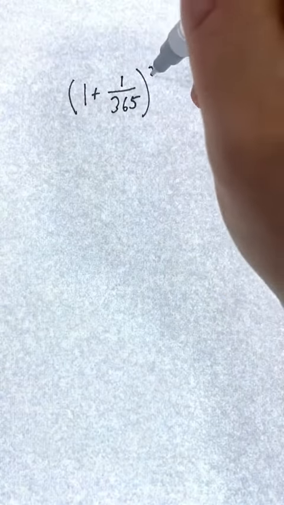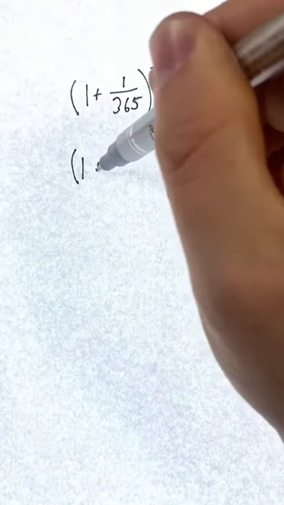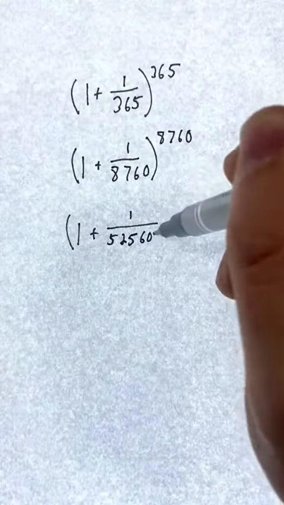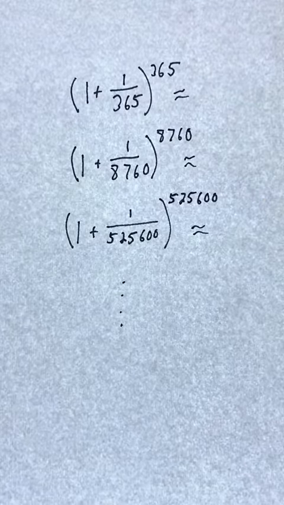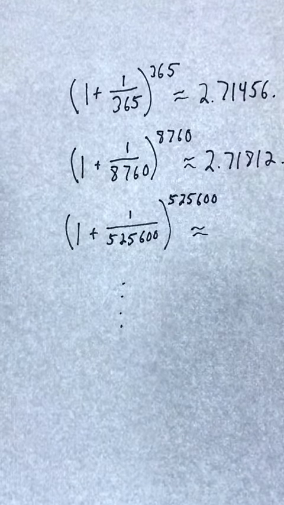The intriguing question is, what would happen if the bank paid a tiny amount of interest every single day, or every single hour, or even every single minute throughout the year? Would we become millionaires? What actually happens is kind of weird. The ending balance gets closer and closer to about $2.718.